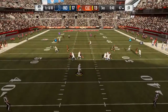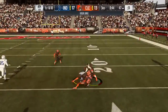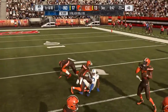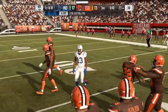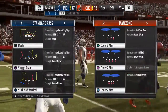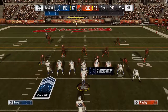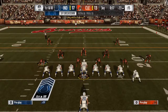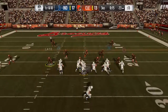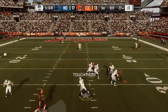On first and 10, Locke over the middle — Tillman. And he goes down but not before getting inside to the 25. That one goes for 24 yards. One of the selling points of the end route is it gives the quarterback a really nice sight line to his receiver, almost on a direct shot, able to throw the ball into the middle of the field and have a great chance of success, as they did on that play.